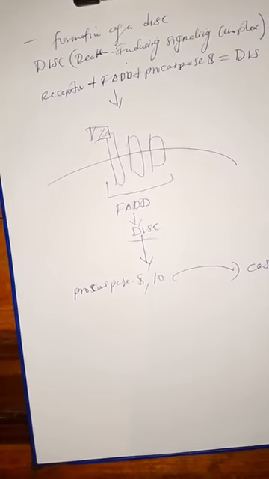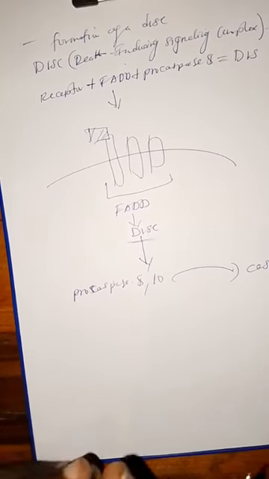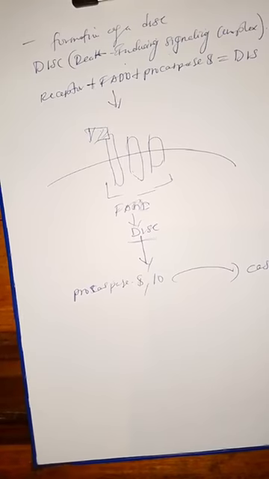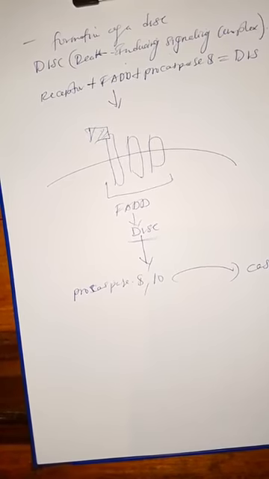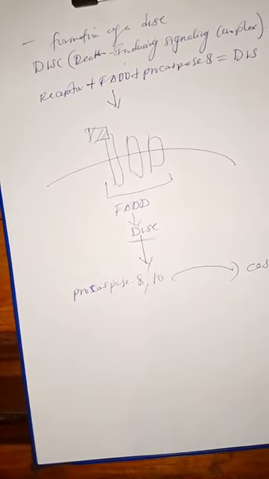So this is the initiation phase, but the mechanism is not yet done. There is an execution phase, which I'm going to match with the intrinsic pathway so that it makes sense. From here to the execution phase, which will activate the other caspases like 3, 6, and 7, and will form cell dismantling. That one I'll talk about in the execution phase. So for now let me talk about the initiation phase of the intrinsic pathway.